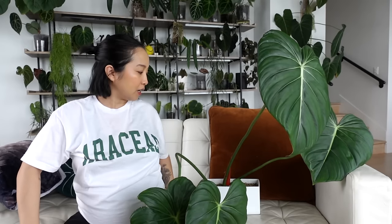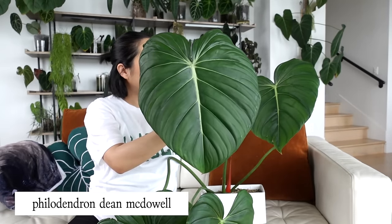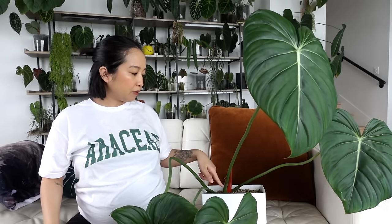This one is really heavy — it's in a ceramic pot, so it's got some weight to it. As you can tell, this is a Philodendron Dean McDowell. This one has been through a lot with her; we've actually repotted this plant for her before because it grows so fast. It looks like she recently repotted it — the rhizome is quite big and there are a few inches left in the pot to grow. Eventually the plan is to combine it with my other two Dean McDowells.